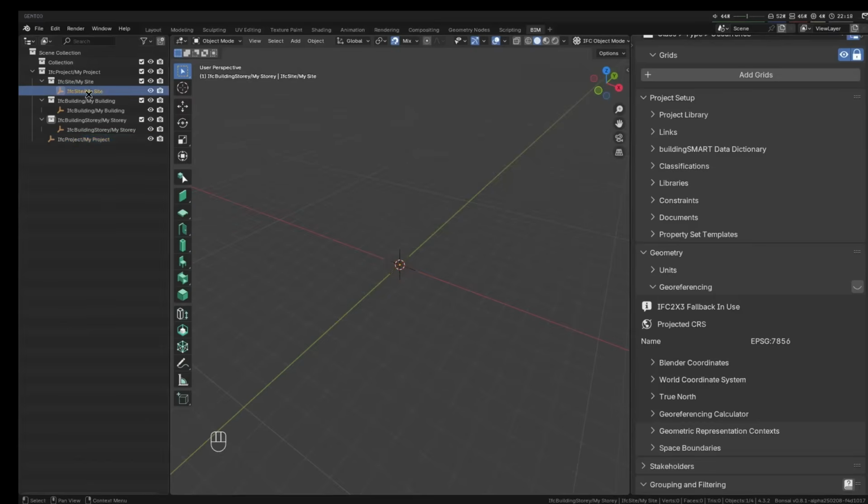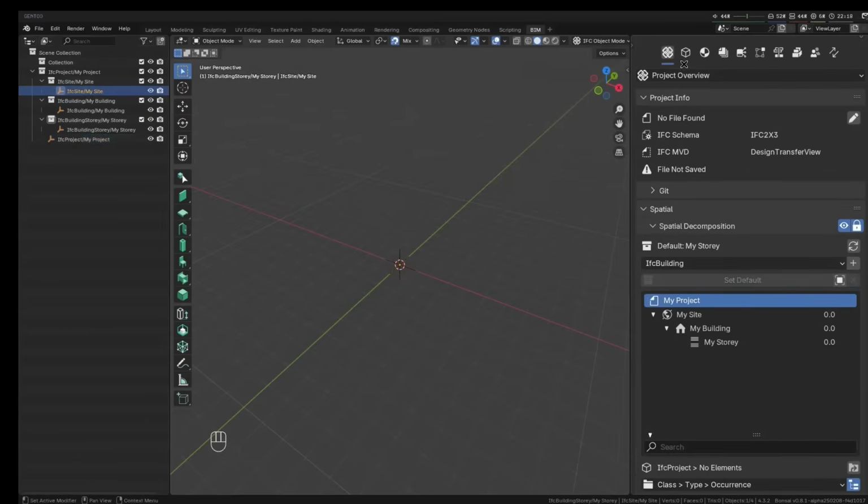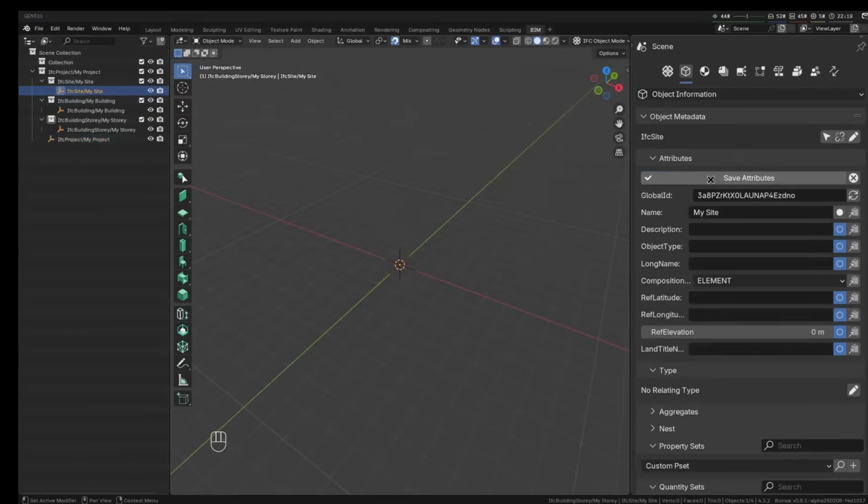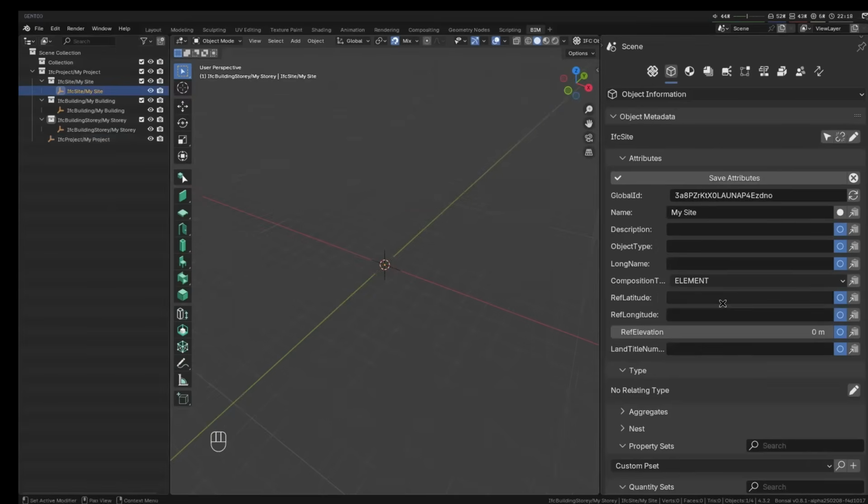It is possible on the site object to go and store in the attributes a latitude and a longitude. And people will say, oh, I've stored my latitude and longitude. It's georeferenced. I'm done. There are a few problems with this. And the biggest problem is that this is not the coordinate system that your surveyor is using.